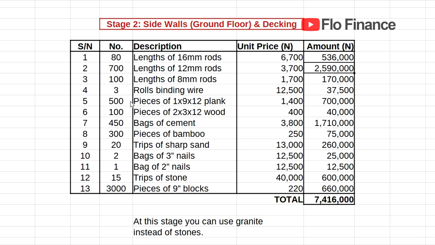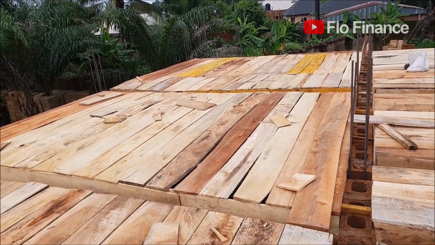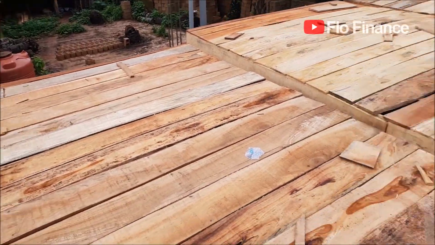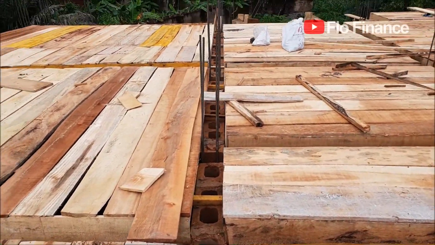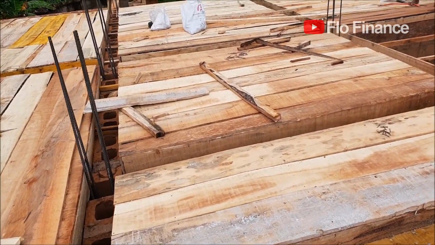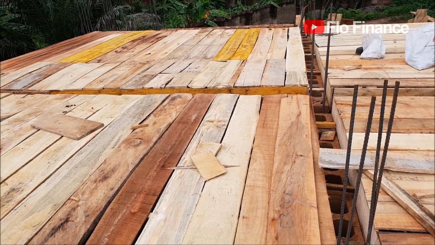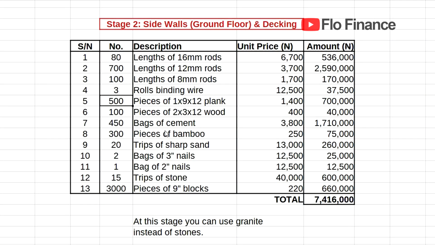Just for the decking, you see 500 pieces of planks. Planks are laid to cover every floor because you're going to pour the concrete on the planks. Yeah, that's why you have this 500. I doubt even this 500 will be enough, but remember, you may have some leftover materials from the previous stage. It may not be enough, who knows. You can only try to make an estimate. You can never ever get the quantity of materials you need to build a house accurate. Yeah, you can never. So just buy in batches and replenish as necessary.